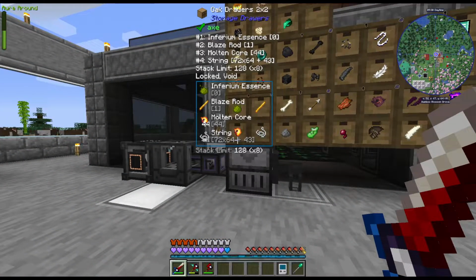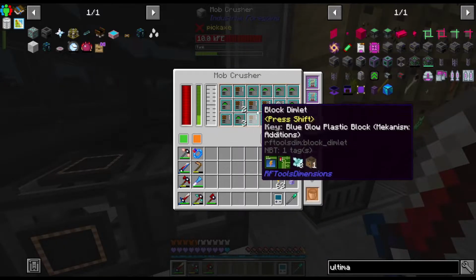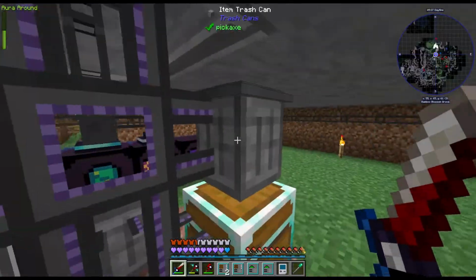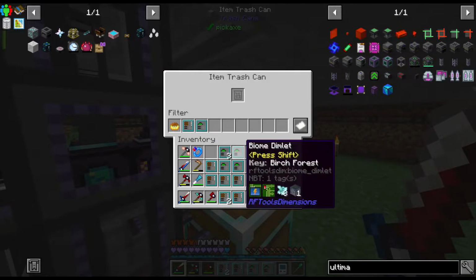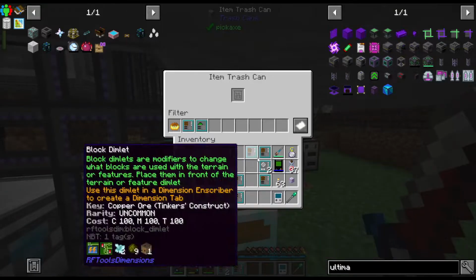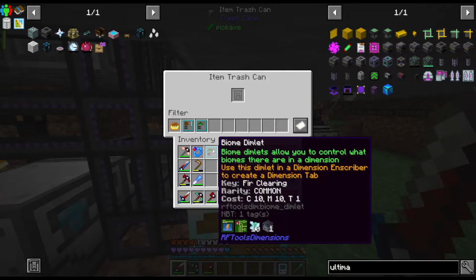Hmm. Oh, I don't have any blaze rods at all? What the? Oh, why is this full of dimlets? Oh no. Oh, is this full? Ooh, of course it is full. Come on. Of course it is full.